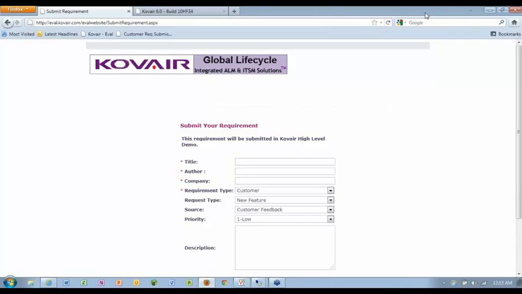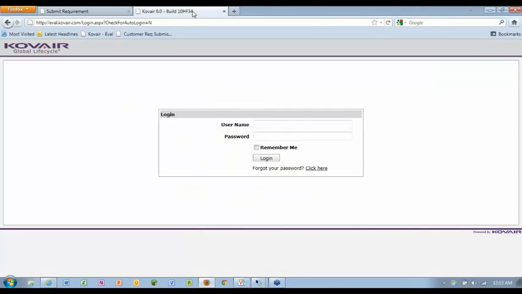So now let's take the role of a project manager. The project manager for today's demo is using Kovair. So this is Kovair. Kovair is a complete 100% web-based application. So let's log on as Mary. Mary is the project manager.